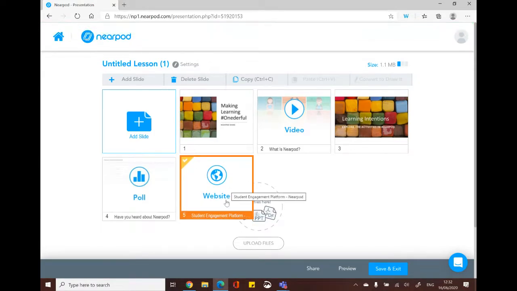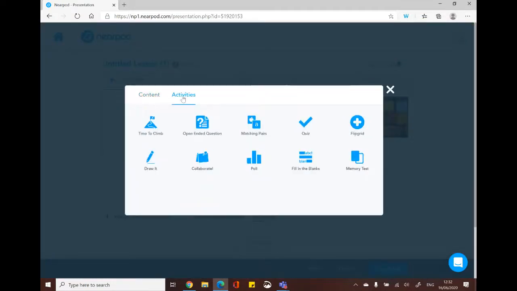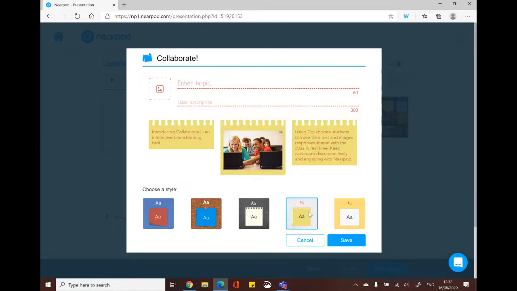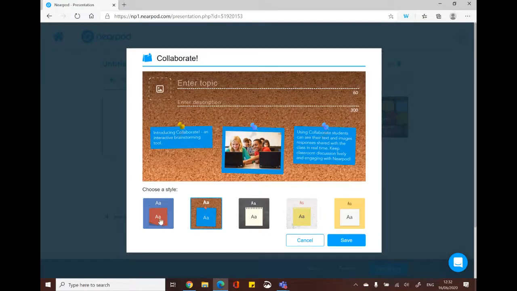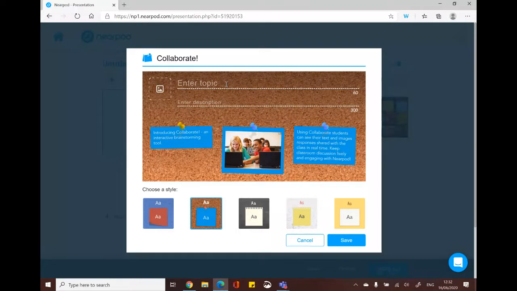Okay, so after the website, I'm going to go ahead and add some other interactive content. So I'm going to go with an activity. So let me see, a collaborative board. It's a really good one. Okay, so there's different types of looks or feels for the collaborative boards. Okay, so there's a yellow one up there straight. You just click across them and it changes for you. So what I love about this is it makes really good, shiny, nice, interactive content without you having to do very much work. And that's what it's all about.